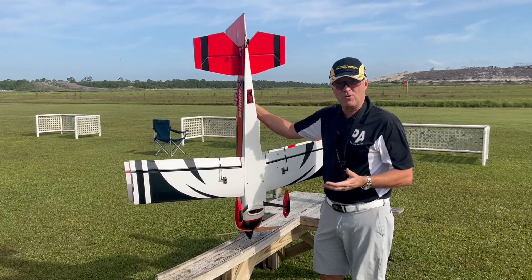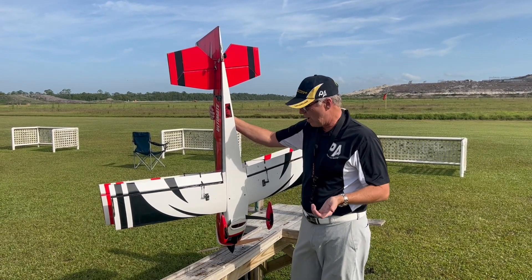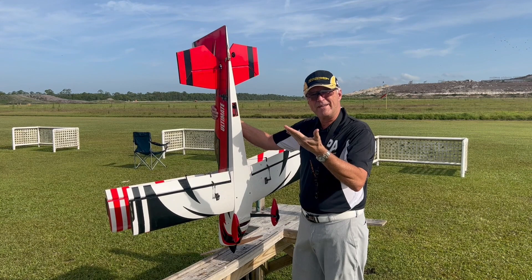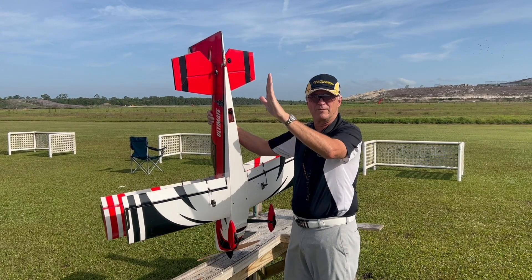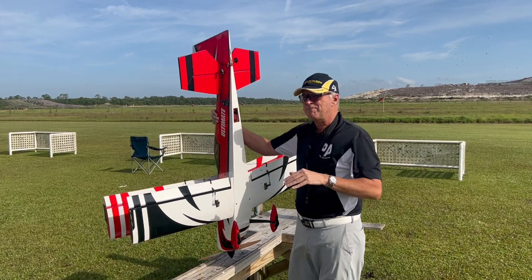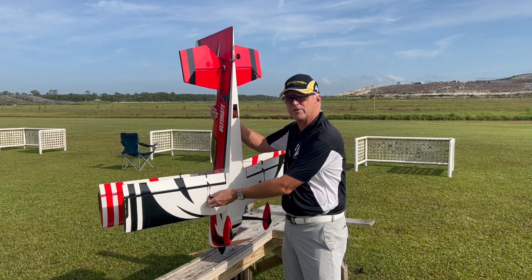They have insane amounts of torque and speed. Whatever model you're using — these will fly very well in any size 60 model, any plane — the fact that the servos are extremely accurate means they go off and back on and they're right back on center and don't vary. As you're trying to fly a straight line and you pull a maneuver, especially a more violent maneuver with full elevator or full aileron, when you snap back, it's important that the plane stays exactly where you put it and isn't hunting and fishing. I've had that problem with so many cheap servos, but these are just next-level servos and they're really doing amazing things for the performance of the aircraft.